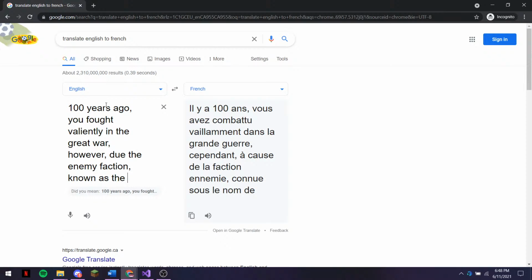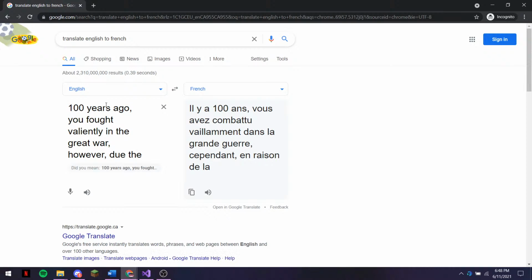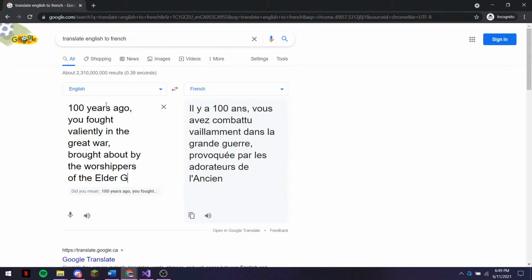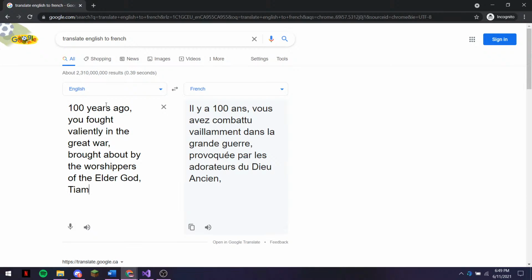Do I wanna put Dimension Raiders... fought valiantly in the Great War, brought about by the worshippers of the Elder God. Tiamat.